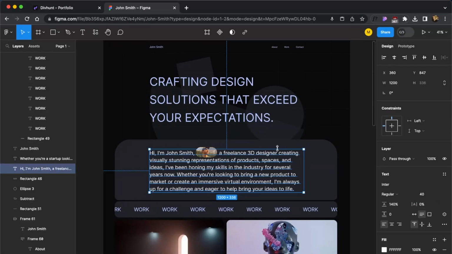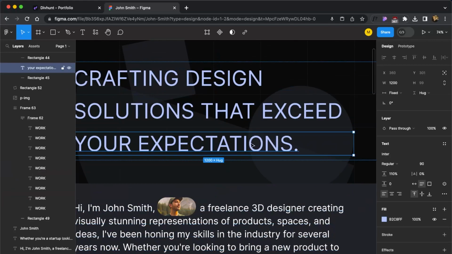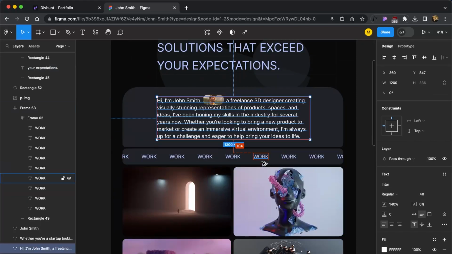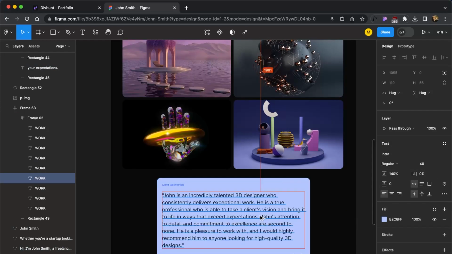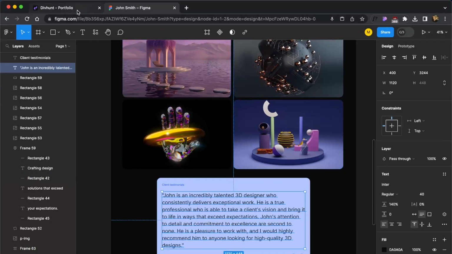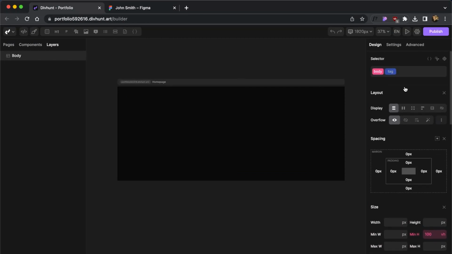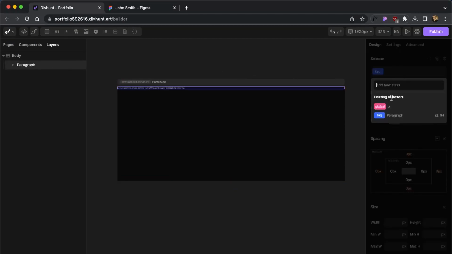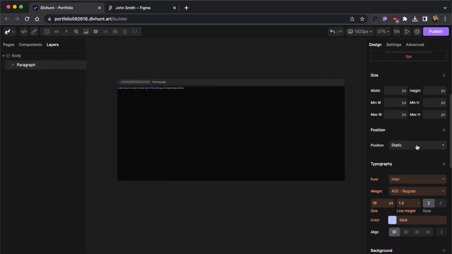And let's see, the default size of the body text is 40, as you can see. So we can either set that on the body tag, or you can add the paragraph and edit that here.